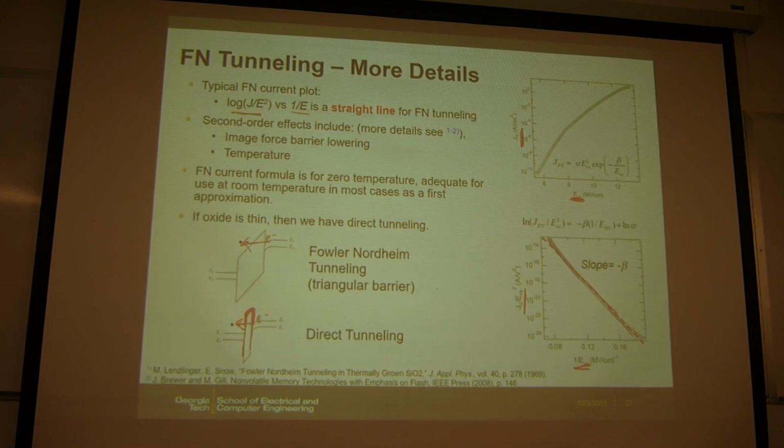So let me ask, why do you make the oxide this thick? So you can control tunneling. You only want the tunneling to happen when you apply a certain voltage. Because we care about the retention of the data, you store the charge there. If the thickness is too thin, then the charge will automatically directly tunnel through. Then you will lose your data very easily. So you need a thick tunneling oxide to maintain the data retention. And only when you apply large enough voltage, then you make this barrier become triangle shape, and then you have large tunneling current. Then you program your device.